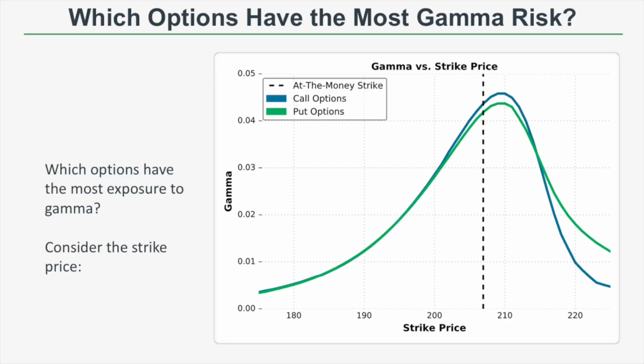Now, as we can see here, the options that are closest to at the money have the highest gamma values, while in the money and out of the money options have lower gamma values. Now, if we get back to the probability discussion, deep in the money or deep out of the money options probably have a similar probability of expiring in the money as the stock price changes up $1 or down $1. However, at the money options have more significant changes in their probabilities with a $1 change in the underlying. So that can help you conceptualize gamma in terms of probabilities and why deep in the money or deep out of the money strike prices have lower gamma values.